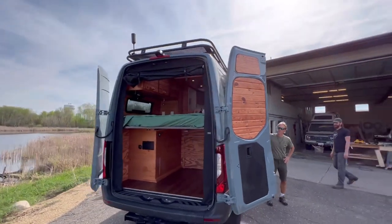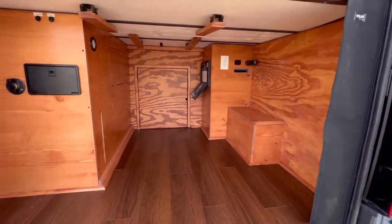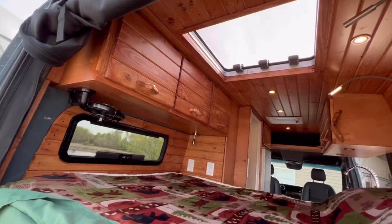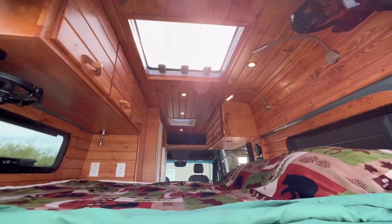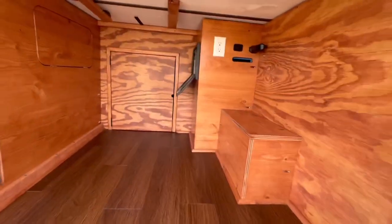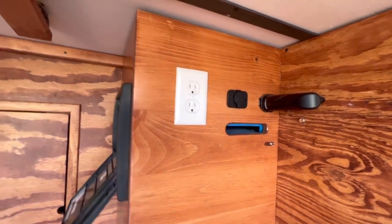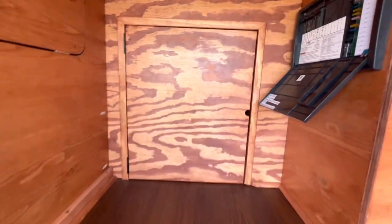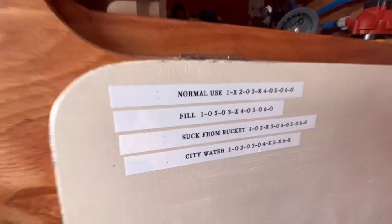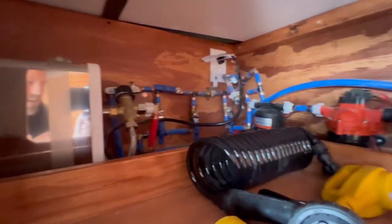Rotating around the back, you can see the garage area. All the wood matches — it's really a nice log cabin look to this build. The big thing you can see is that gorgeous skylight. We've got a WeBoost, a little vent for the inverter, a couple of outlets, and a fuse box. Here's the pass-through we already talked about. We've got a flip-down for the plumbing compartment with instructions on how to use the plumbing, some storage above the water tank, a water level indicator, a hot water heater, valves, and a water pump.